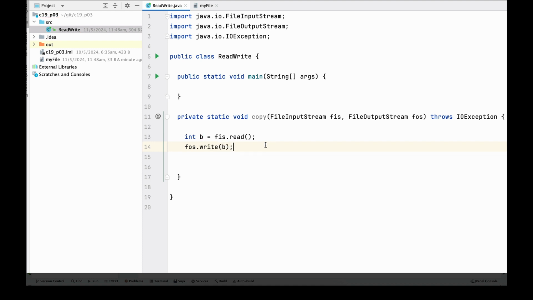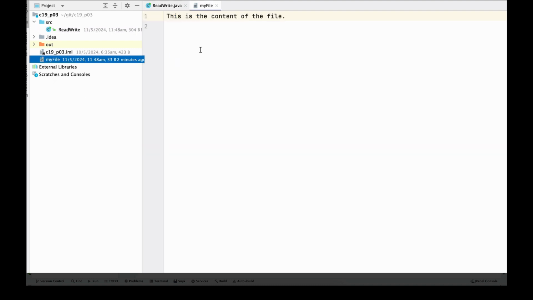So effectively what we did here is we read 1 byte from the input stream and we are writing 1 byte. So this will only read and write 1 byte. But what we want is to read and write the whole content of the file. In our case, that's more than 1 byte. So we have multiple bytes here.